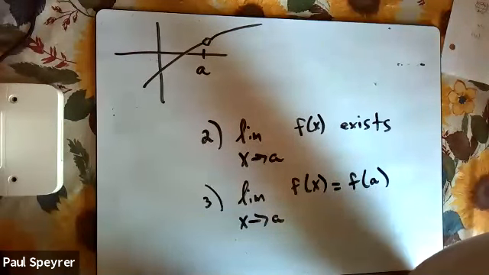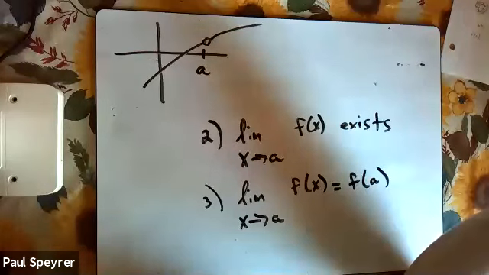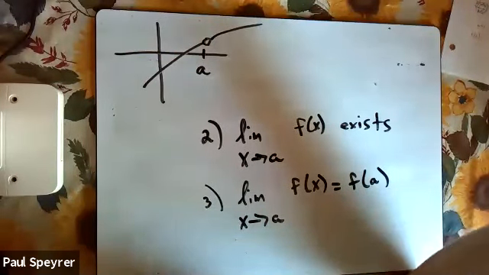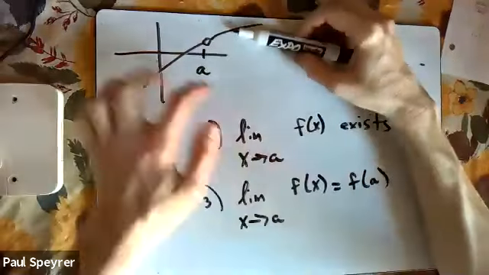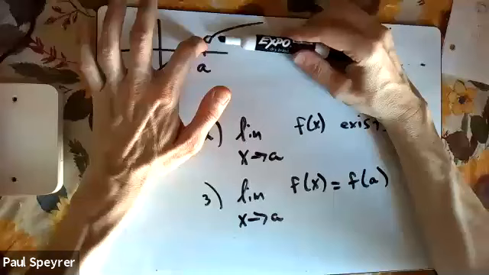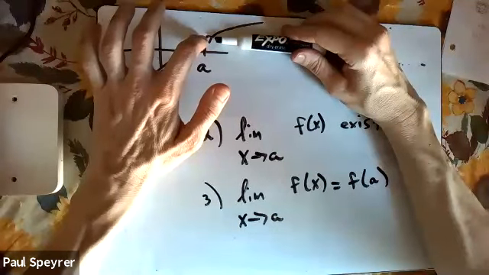And if you remember from the last class on Monday, when we were looking at those graphs, if you had an open circle, I said the limit could exist, right? Like the limit does exist right here. Because if I approach a from the left side and the right side, they're both homing in on that same value right here.